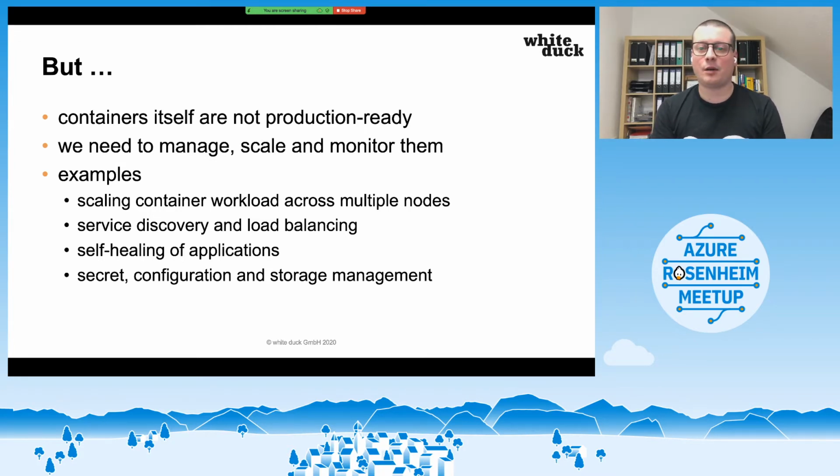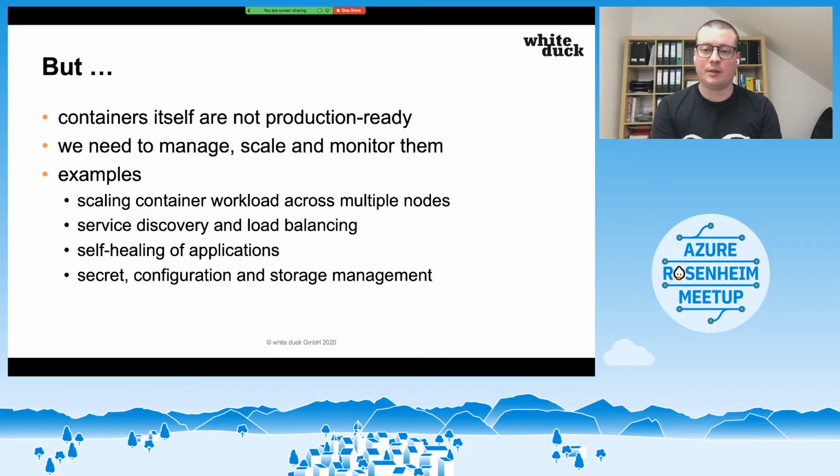Then you need some kind of service discovery and load balancing. Thinking about scaling out your application, you're running 5 instances, 10 instances, 20 instances of your application. You need a piece which helps you to do load balancing between those instances. And you also need a piece which allows you to talk between the services. So think about a container on the left side and a container on the right side, and the right side container is scaled out. So you have 20 instances. The left one needs to know how to talk to these 20 instances. So you need any kind of load balancing and service discovery.